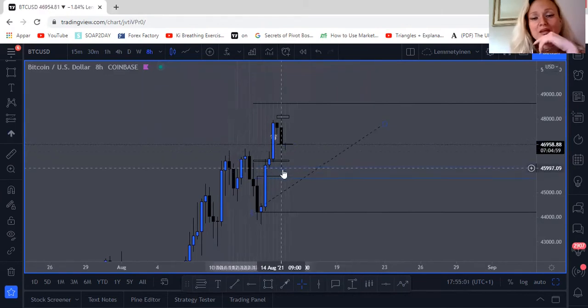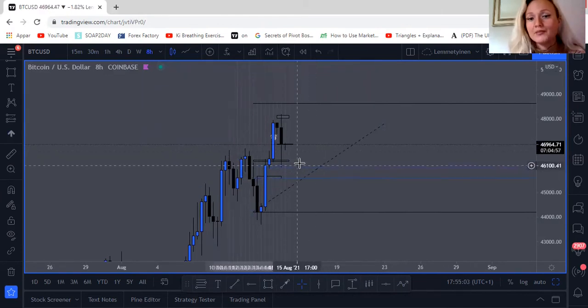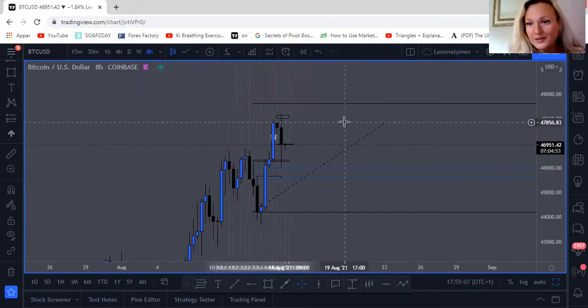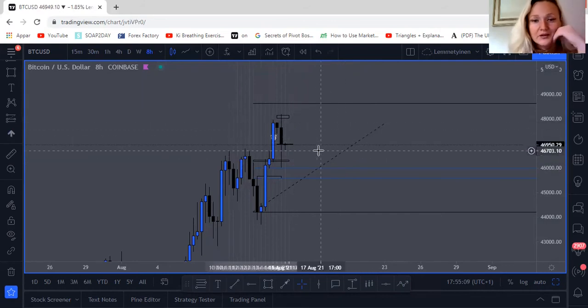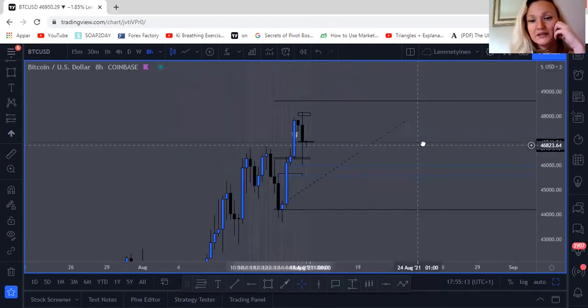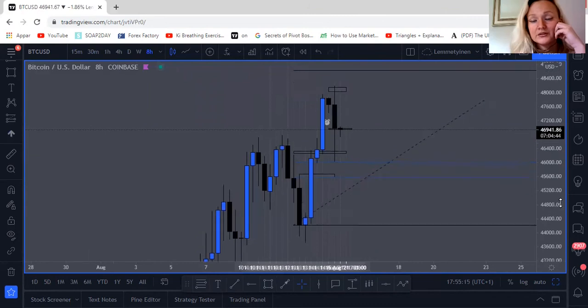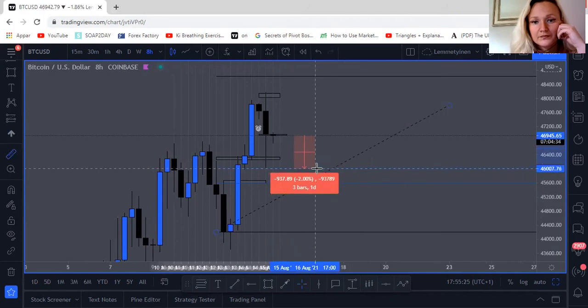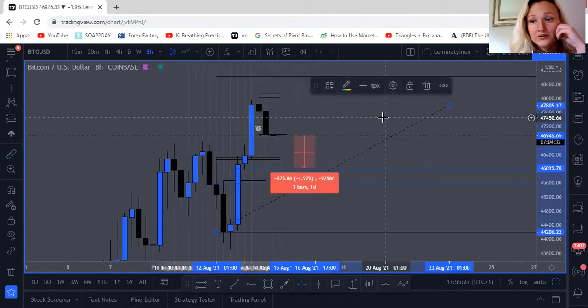Why? Because I see this wick, and I know that a lot of people are like, yeah, but it's buyers coming up pushing the market up. It can be like that. Yeah, it is. It's still an uptrend, but I do believe that the market will fill this wick up. And if we find a good selling opportunity, we can have the TP around here. And that's a good amount of pips.